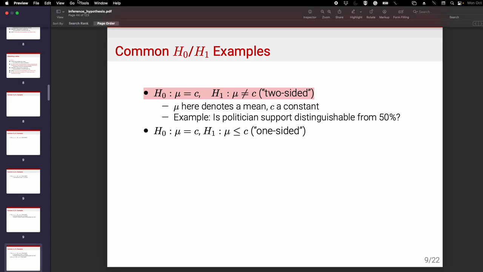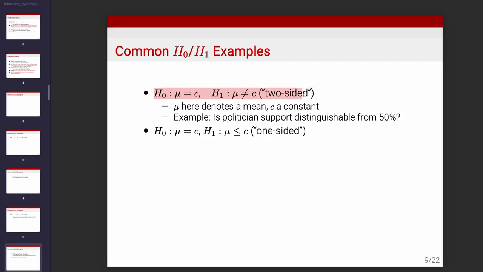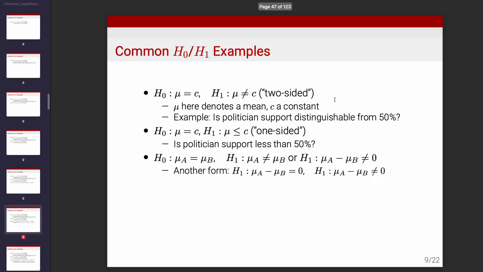So when we're performing regression, when we're analyzing experimental results, when we're looking at survey data, we'll often, if not almost always, use two-sided tests. And we'll talk about further examples as to why that is in a minute. Another thing I would say is, here are just some other examples.